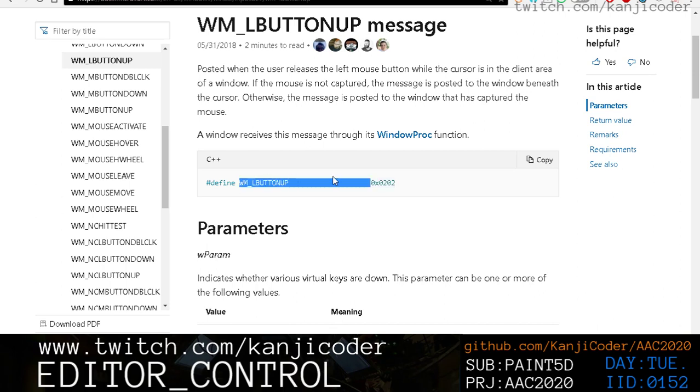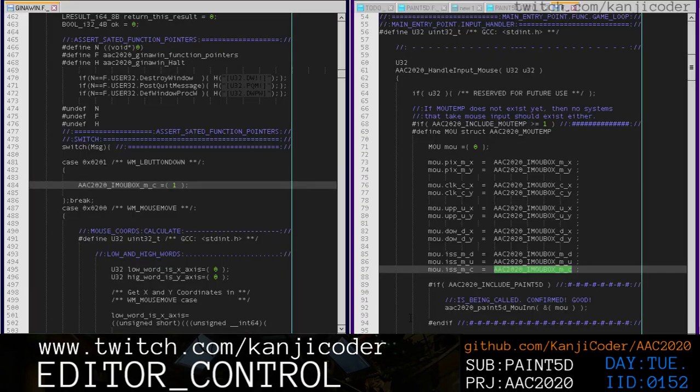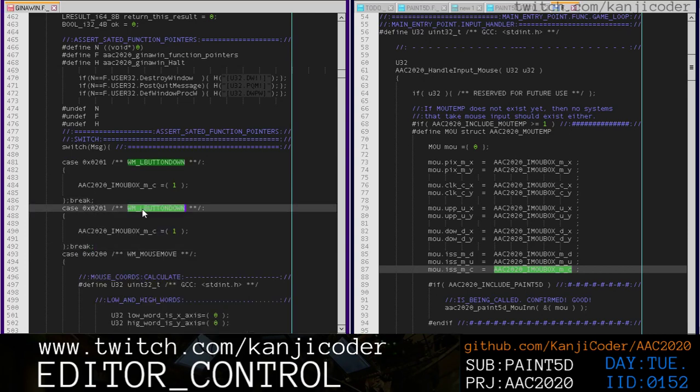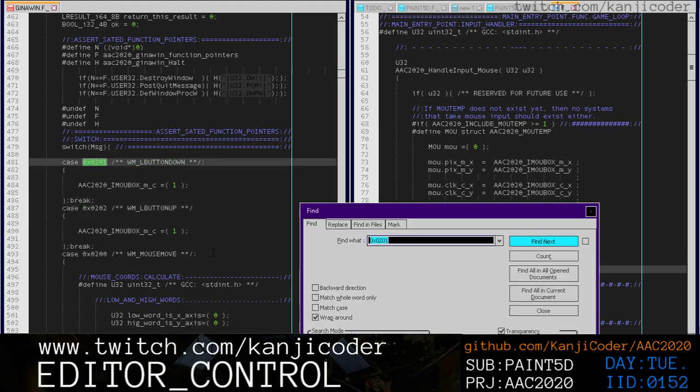And let's just put this in our notes, right? So 202. So let's steal this. And button up. Let's make sure these hex codes aren't anywhere else.